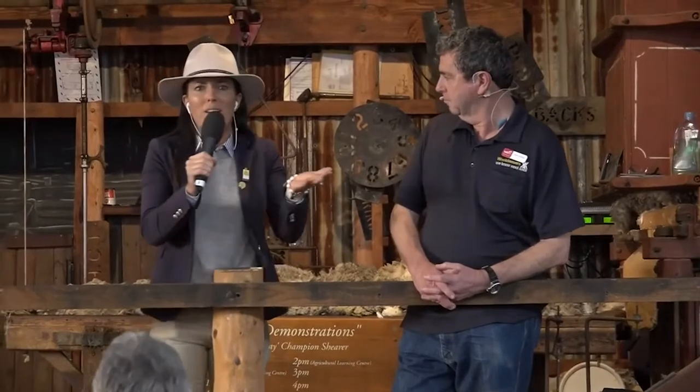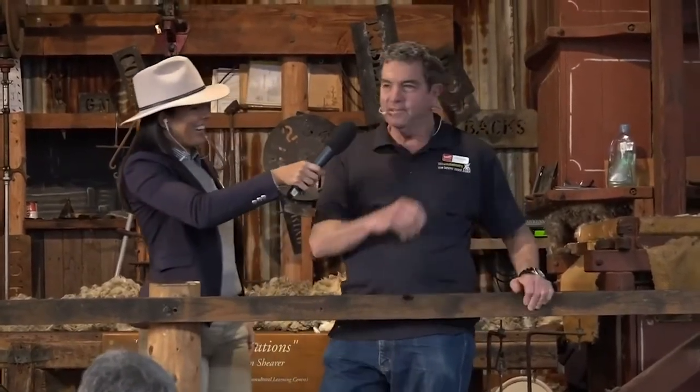The sun is shining, it's a beautiful day, but the breeze picked up just a moment ago, so I went and popped on my nice grey woolen jumper, and that got me thinking, where does wool come from? So I've brought along my good friend here, Colin Loeffler, who for 40 years has been a wool classer, and he's going to show you where the wool comes from that turns into our jumpers, our blankets, even our shoes, you say, these days. And in fact, we've just found out there's woolen coffins. Over to you, Colin.